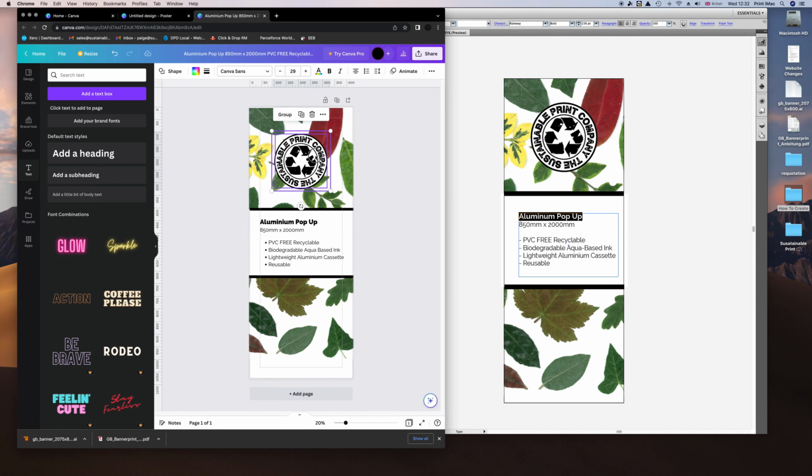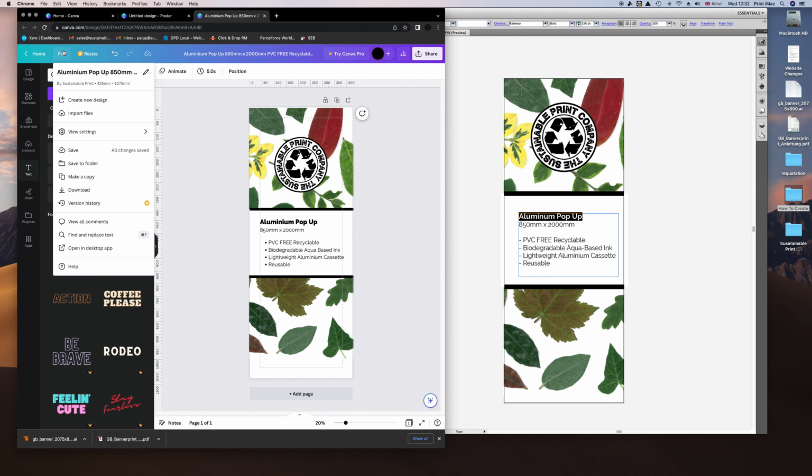Okay, so there we go. Aluminium pop-up, 850 by 2 meters, PVC-free, recyclable, biodegradable aqua-based inks, lightweight aluminium cassette. It's reusable. So now we go to the saving side of things, and then we can download it.